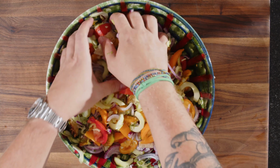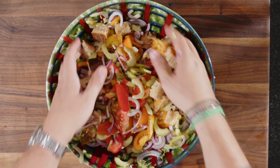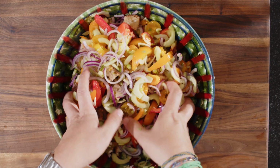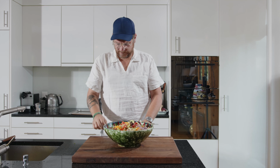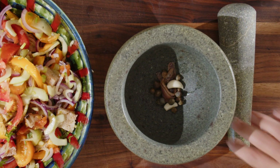Now this is one of these kind of typical dishes that is actually better the longer it goes. So today will be great, but tomorrow will be even better, and the day after as well. So we'll leave it like that for now, and we'll prepare the salad dressing.